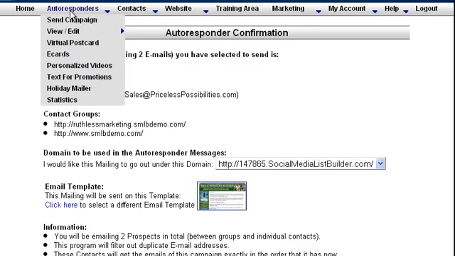So also on the autoresponder here, you're going to see something called Text for Promotions and Holiday Mailer. This is a way to automate your holiday mailings, and that's every major holiday. There's 16 major holidays, and you can automate those. So look to click on those and look for the instructional video on those. You're going to want to do that because that will have you sending out these messages as the holidays approach on autopilot without having you do anything. We sent out for you automatically. Simply set it up once in a couple of minutes, and then you're done.